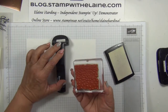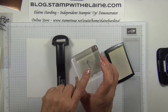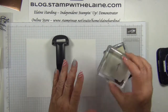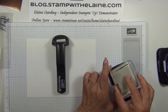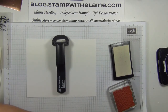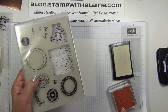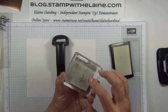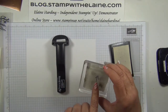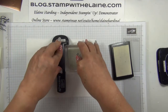And another tip is, with the clear blocks, I'd never mount the image sticker sheet on the back of my rubber stamp, because through time it just doesn't stick properly to the blocks. So I often don't bother to mount mine. I mount mine on the back of my stamping box, and it gives me a reference as to what it is. And then I just use an arrow with a Sharpie pen to say which way up the stamp should be. Does that make sense? Method in the madness.